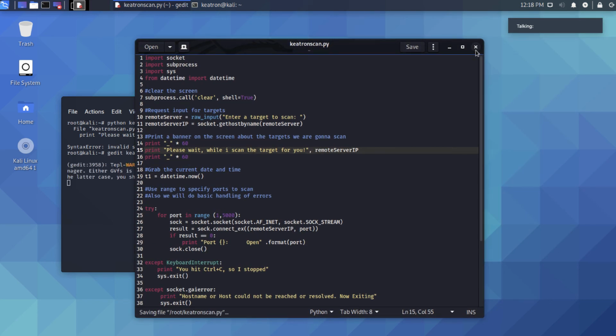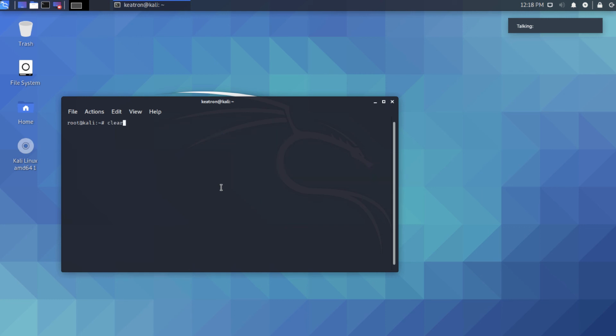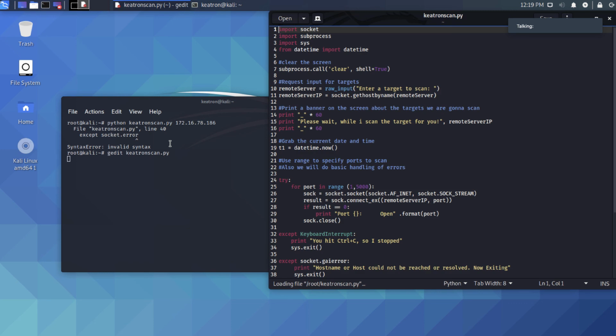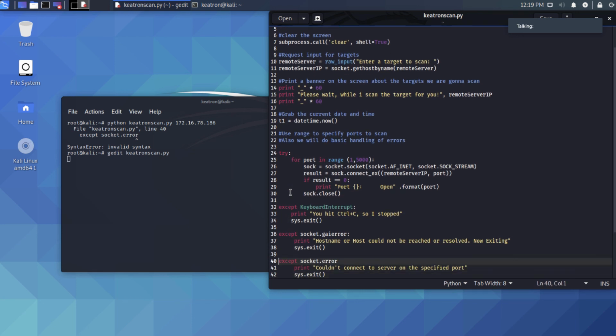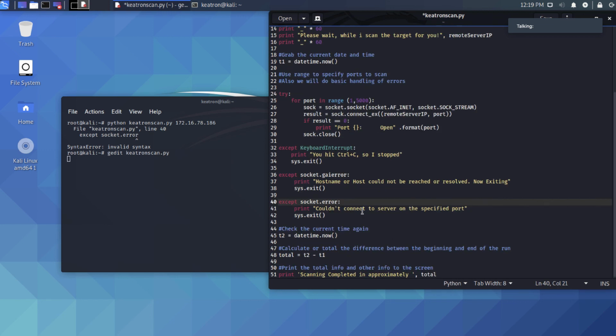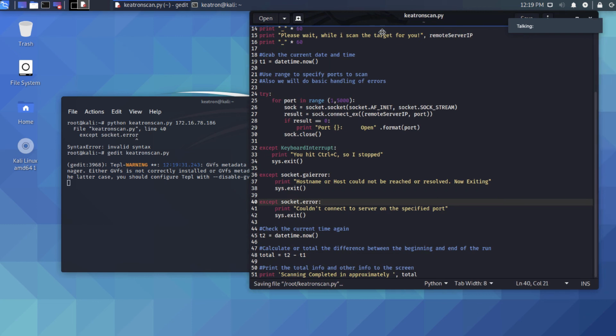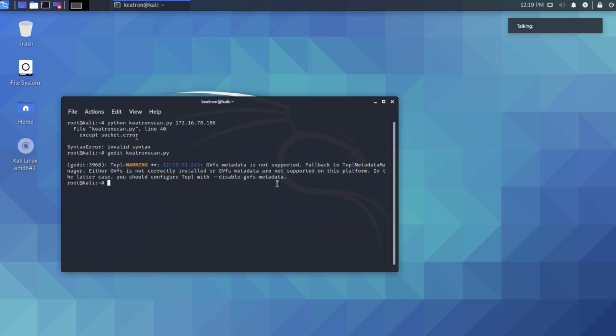So we're going to run it once more, and then it says there's an error on line 40. So let's go look at line 40. Now, again, I want you to be okay with having errors. Normally, if I were focused, I probably wouldn't be making as many errors. But if we look at line 40, one thing that jumps out at me right away is that I forgot my colon, which is what I told you guys not to forget earlier. The fact that I missed that is going to make this error every single time. So we'll go ahead and save that, and we'll run it again.